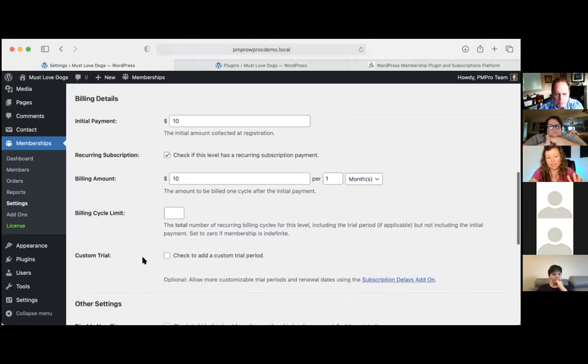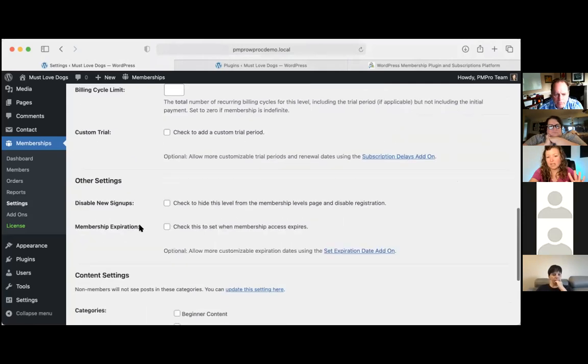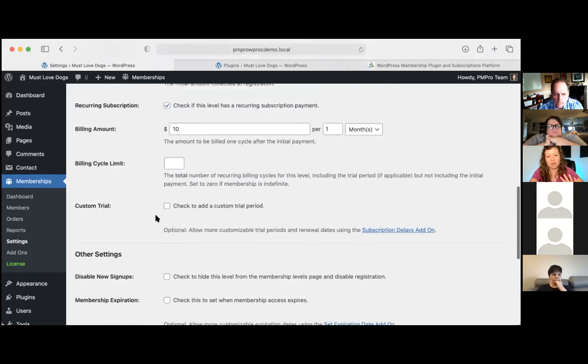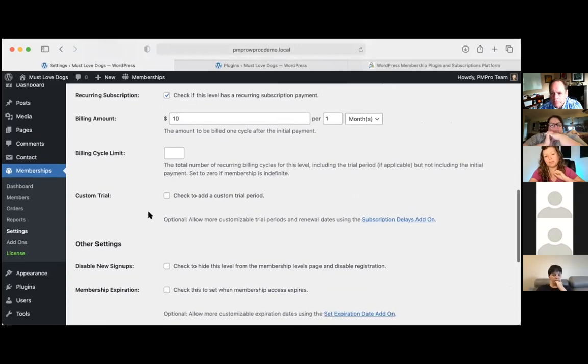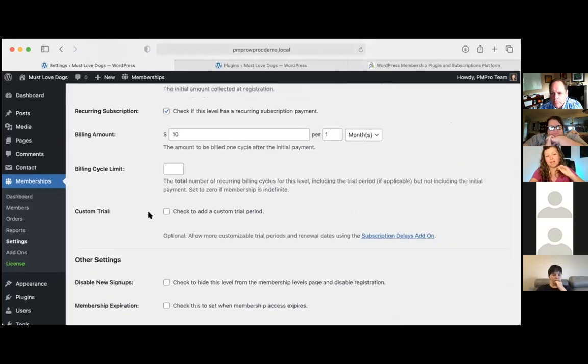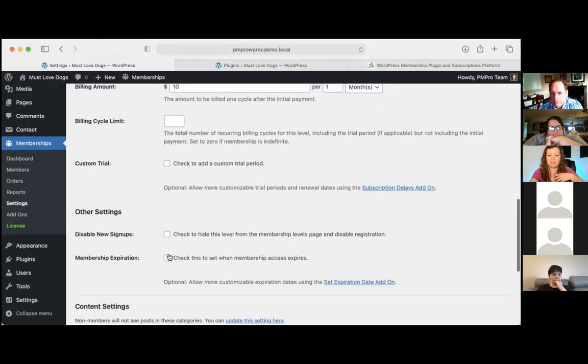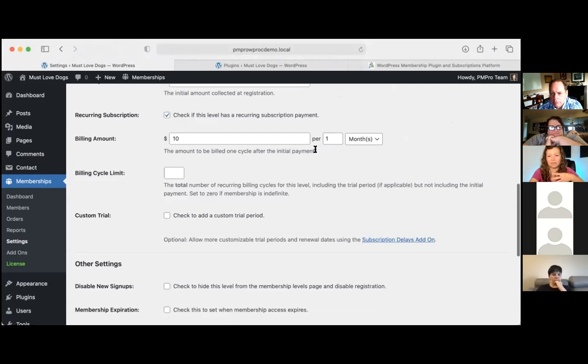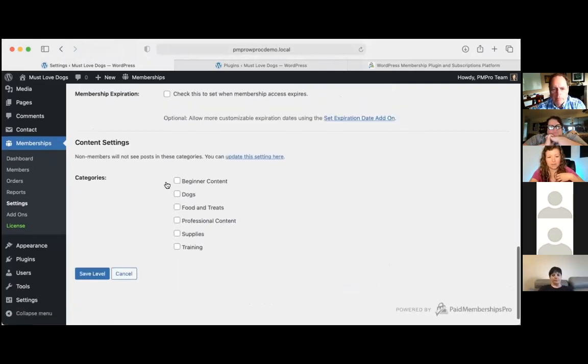And I'm not going to put any other limits on this. I'm not going to put an expiration, because even though it is a monthly membership, we don't want it to terminate at any point. Some people do get confused. They add a billing amount and then they set the membership to expire in a month. But just having that recurring billing will handle a failed payment and terminate the member for you. So I'm going to give them access to that beginner content and the professional at this level.